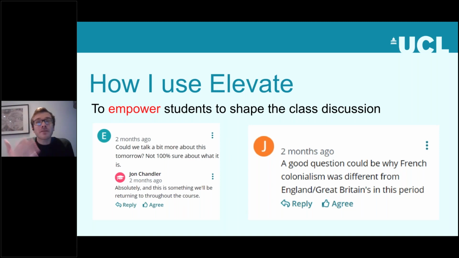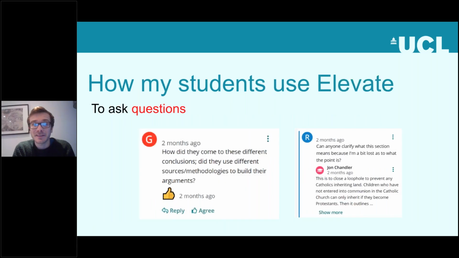This is quite a good way, I think, of getting student involvement and allowing the students to structure the course, structure the discussion. And again, it also helps me to realize which bits of the sources they don't understand, as the one on the left indicates. A good example for me to think, okay, I need to spend an extra 5-10 minutes on this. So that works quite well as well. And then if we move on to the next slide.